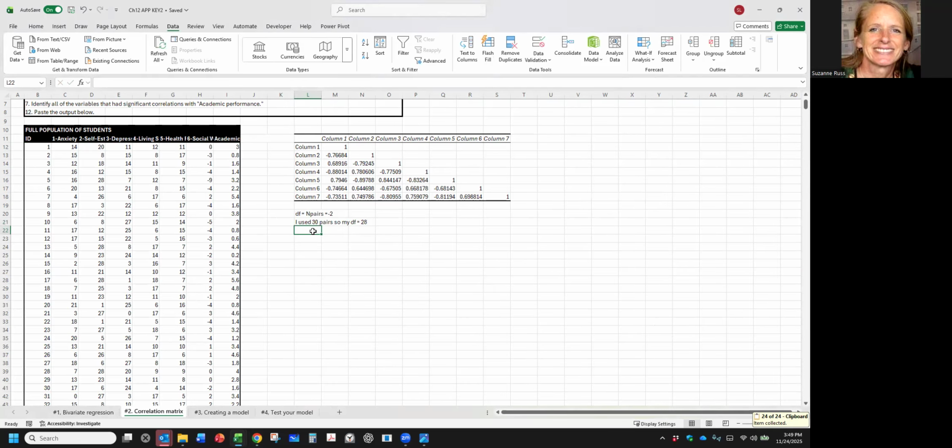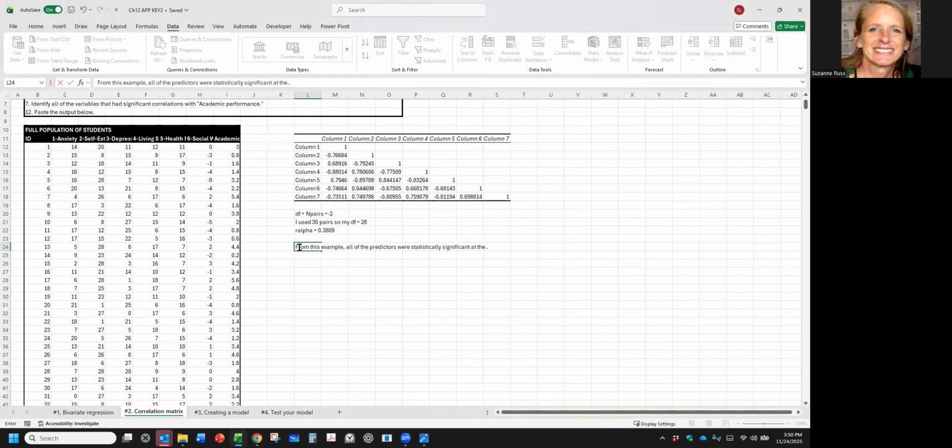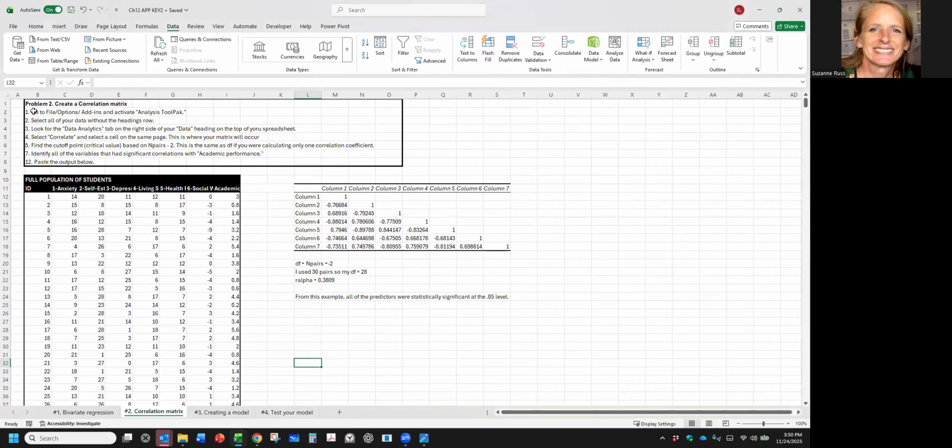And so my r alpha, it's using an uppercase R. In this case, I'm only using correlation, so I'm using that lowercase r, and that's what it was. And so from this example, all of the predictors were statistically significant at the 0.05 level. And that's how you'll be doing this problem. That's it.